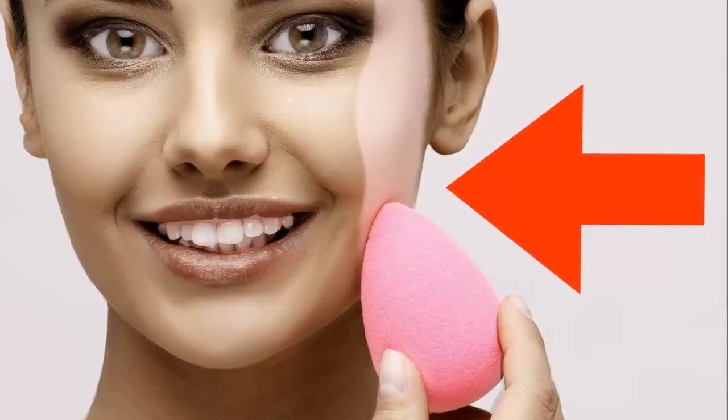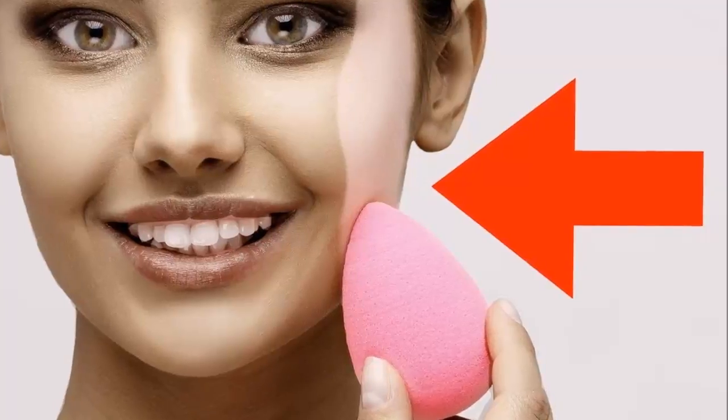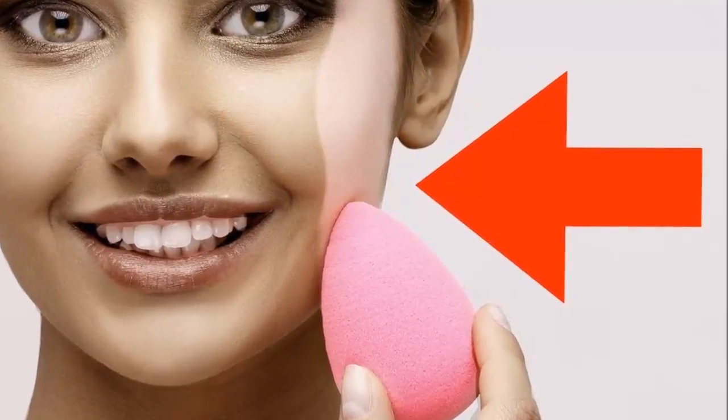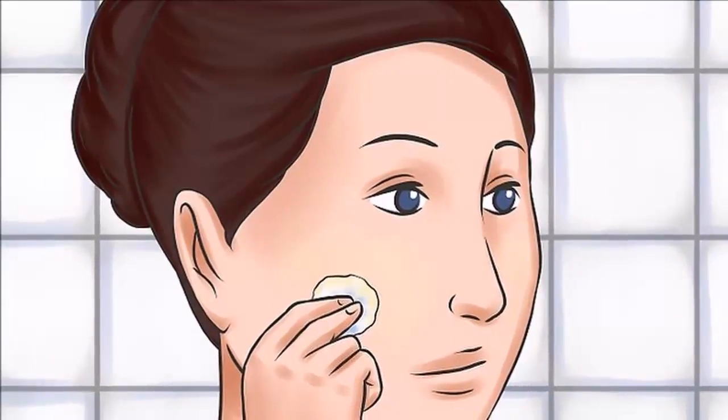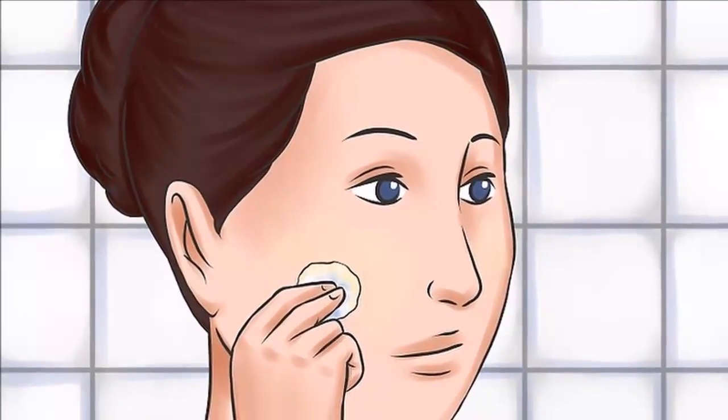Answer one question honestly, please. Do you want to whiten your skin? Yes? Then remember just 2 words: gram flour. It is one of the best ways to achieve your goal. This flour has been long known as a homemade beauty product that is used to brighten and whiten the skin, serving as an exfoliant as well.